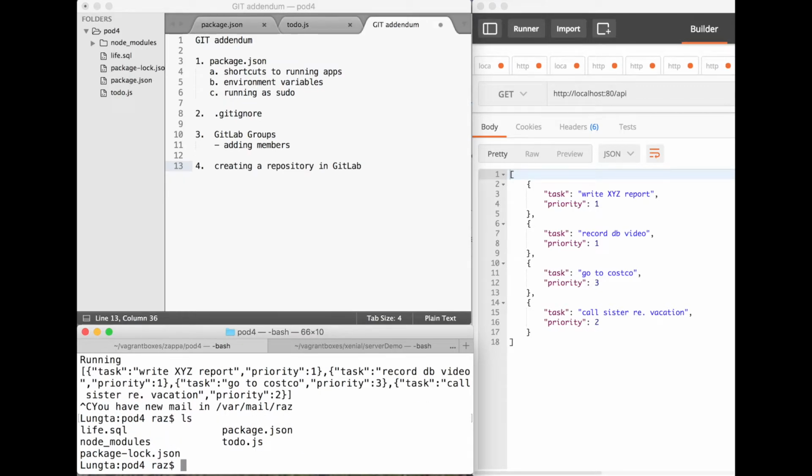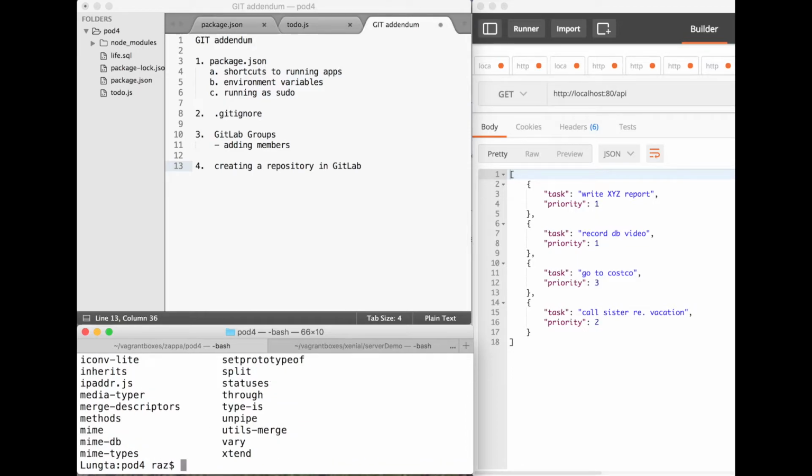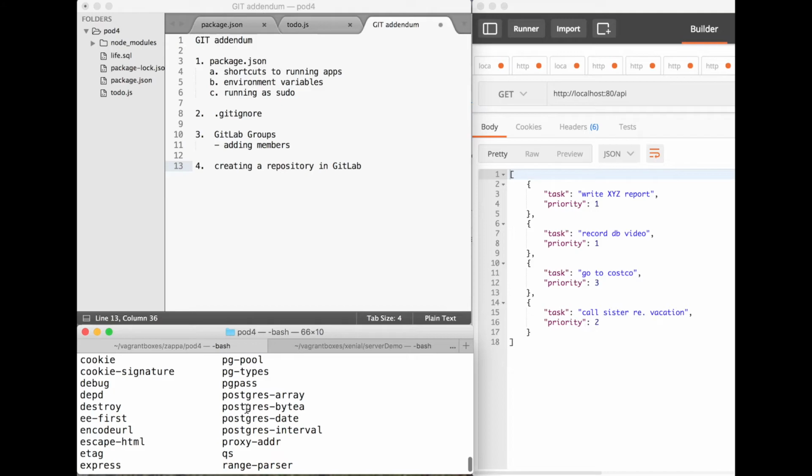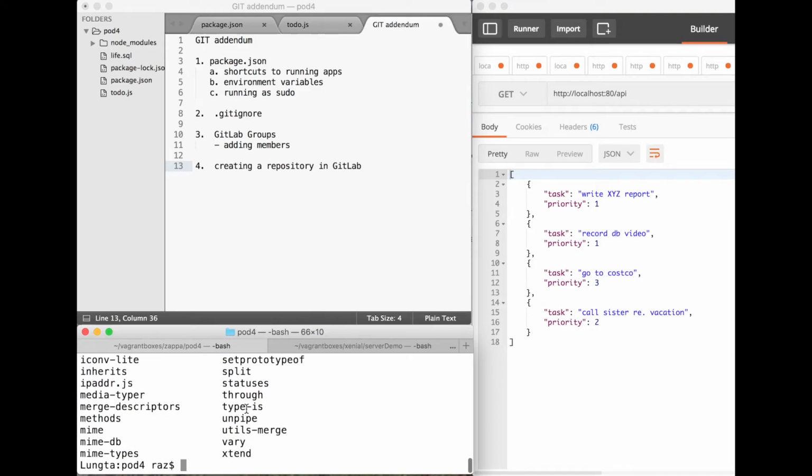So there are some things that we don't want Git to keep track of, or save. One of these, in our case, is node_modules. Right, that has lots of files in it. If we take a look at it, let me scroll here, that's kind of a lot of stuff that we don't really need in the Git repository, so we want to ignore that.